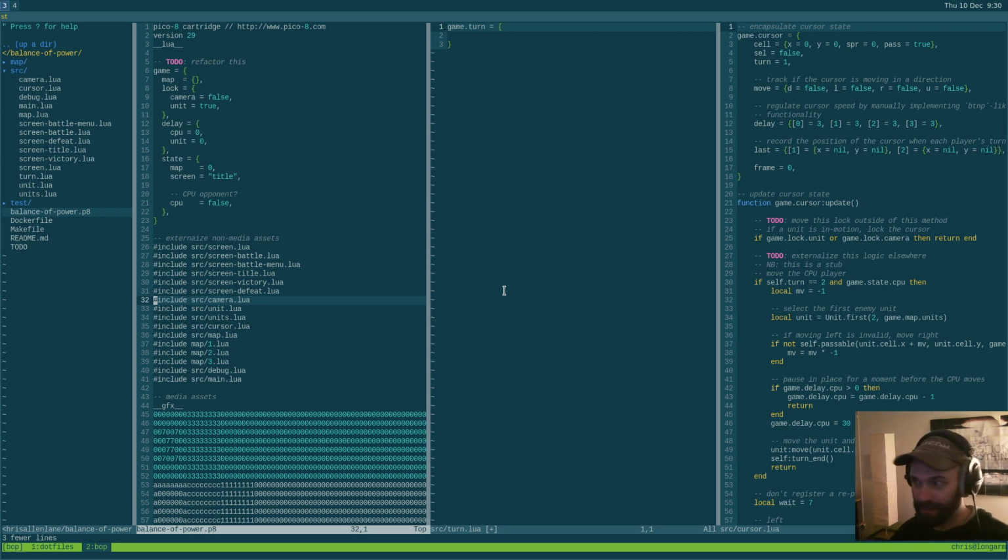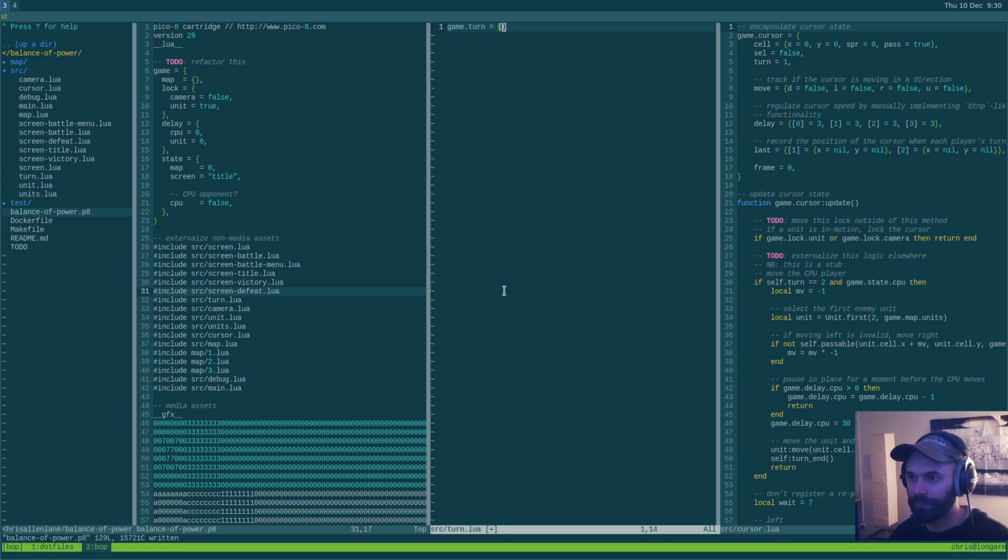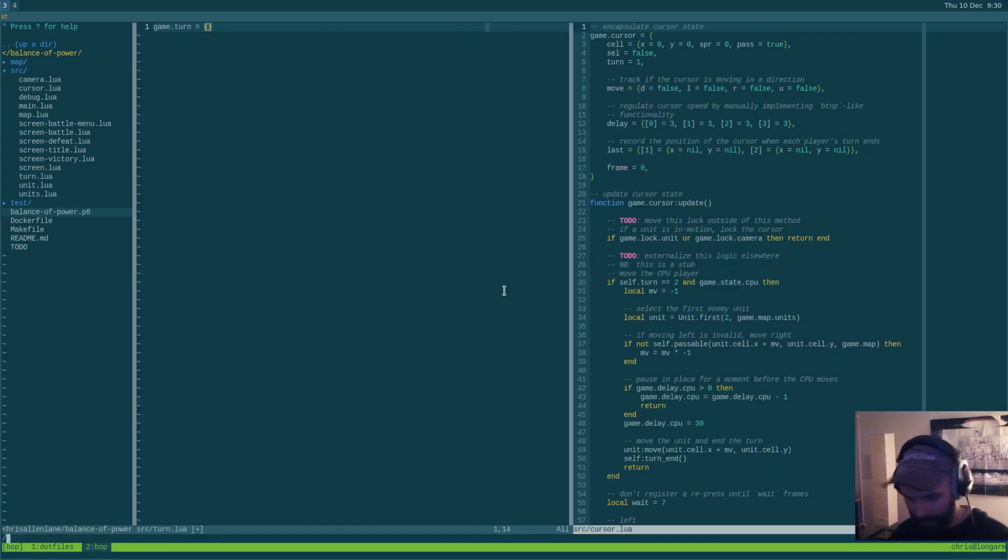Do I care where this goes? I guess it's gotta go before cursor. Let's put her here. It's probably fine. And then the obvious thing... Yeah, I already actually hate what I'm about to do. We're gonna have to do so much refactoring on this.